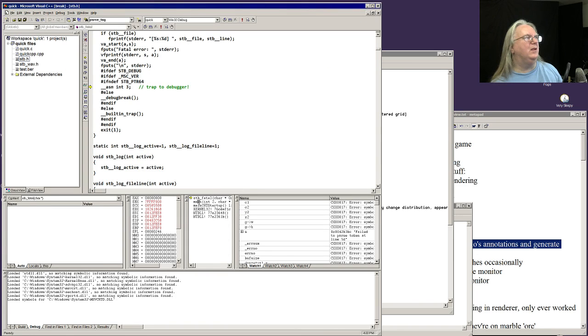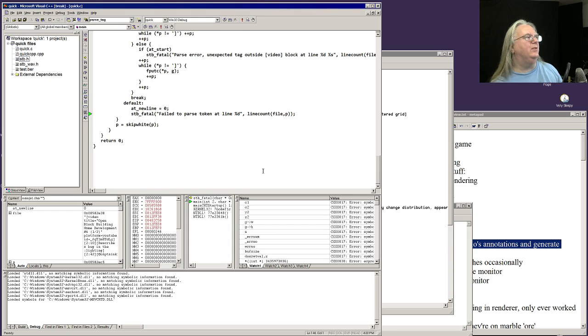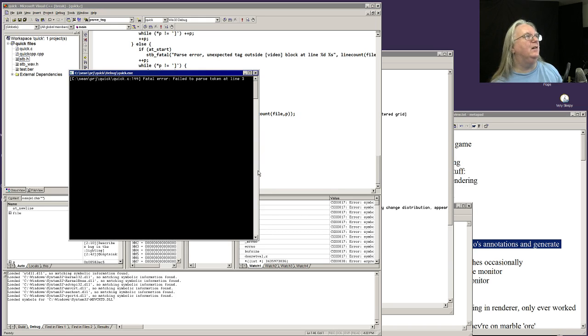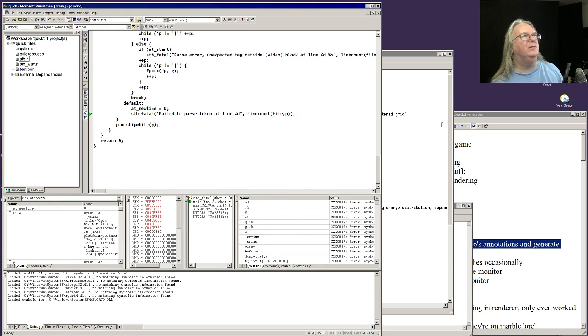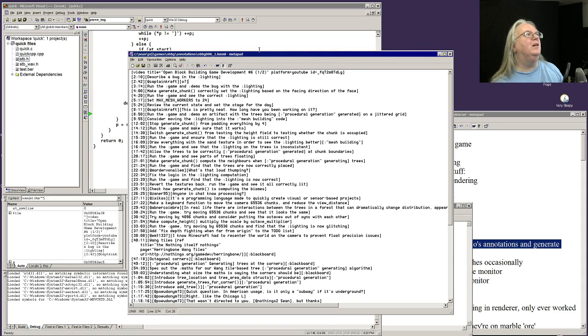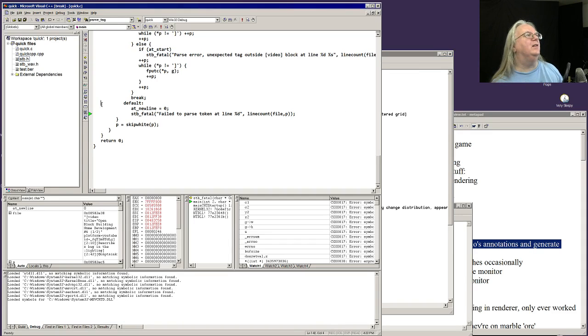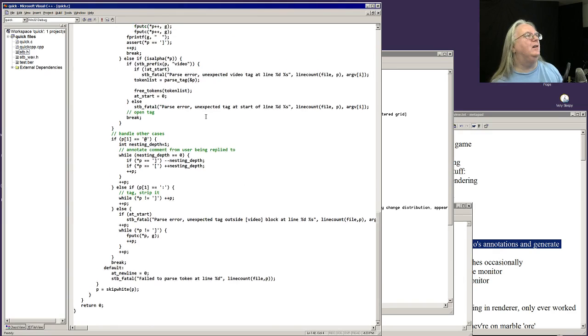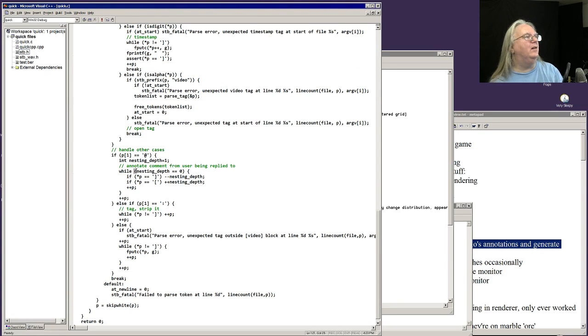Oh, now we hit a different path. Failed to parse token at line 3. All right. Okay, I must just have a bug there. Wait, why is that in the at case? I need it in this case. Nesting depth starts at 1.